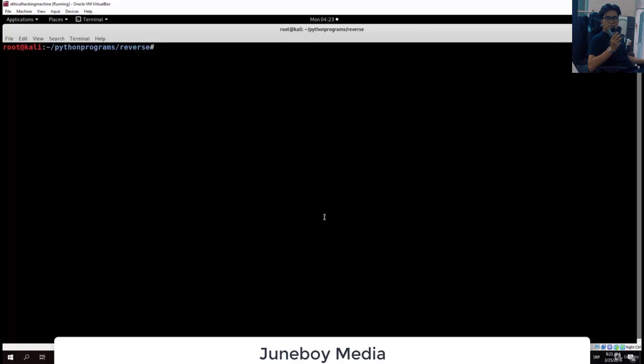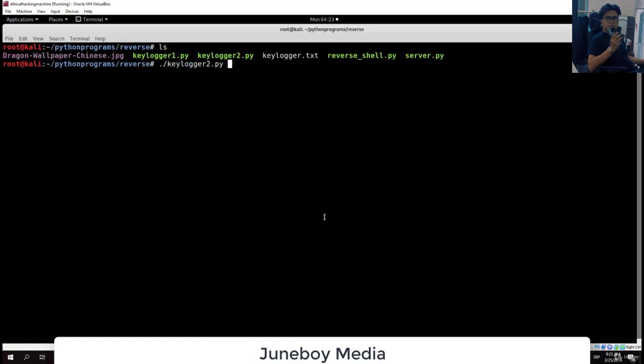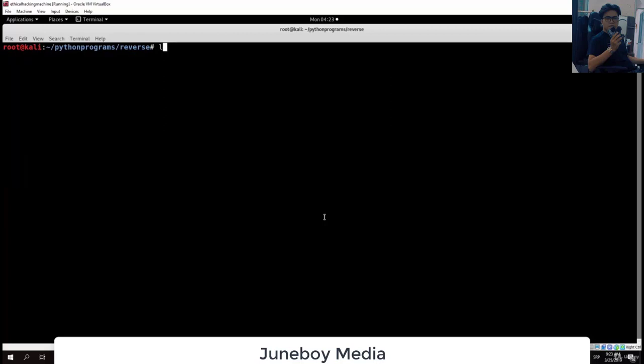Right now, what we want to actually do is, you might have noticed that once we run our keylogger2.py and we type something in, it actually prints out as we type. Now, for example, if we do not want to get this printed out as we type, we want to either print this every 20 seconds, 30 seconds, or we want to write this to a file at a certain period of time. So, first of all, let us see how we can print this every 5 seconds as well.